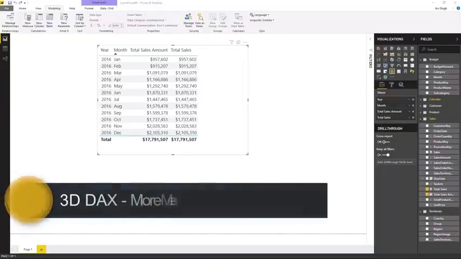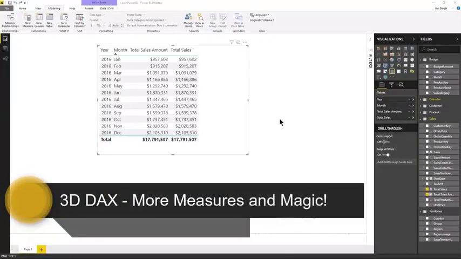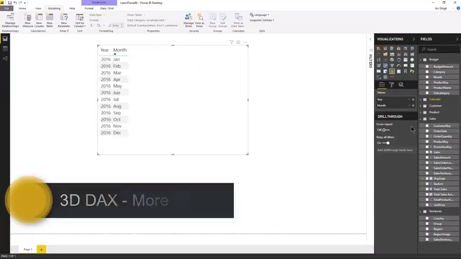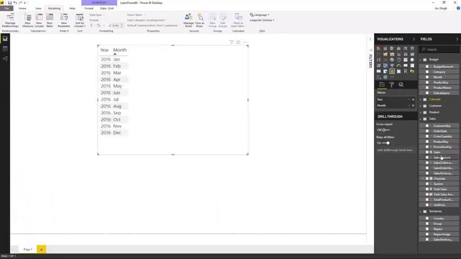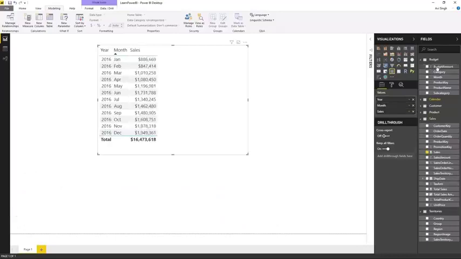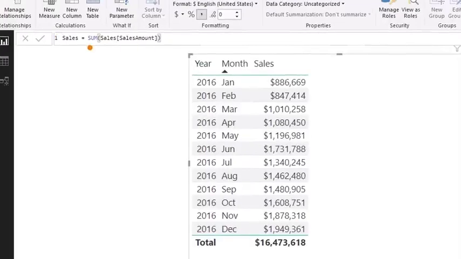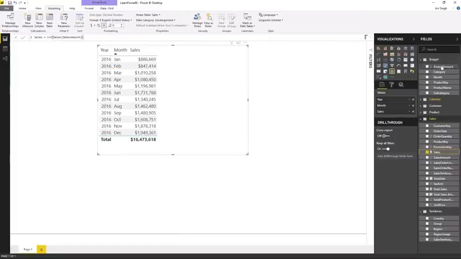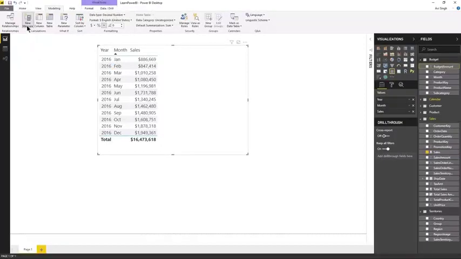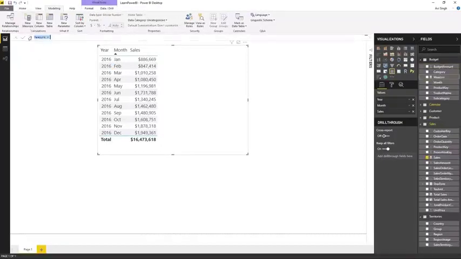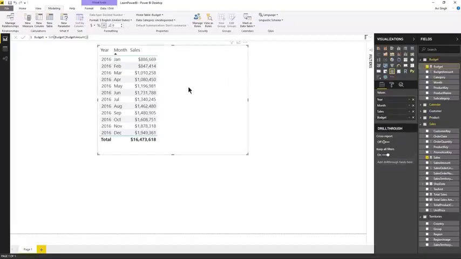Now that we have all fallen in love with measures, let's go ahead and define some more. So I'm going to remove these from over here, and I'm going to bring in my sales measure and also bring in my budget measure. Oops, actually, I remember we had never defined a budget measure. So we're going to define it pretty similar to how we have a sales measure. So I'm just going to go to the budget table, click anywhere in there, click new measure, and just type it out. All right, we have that measure defined. We'll put that on here.